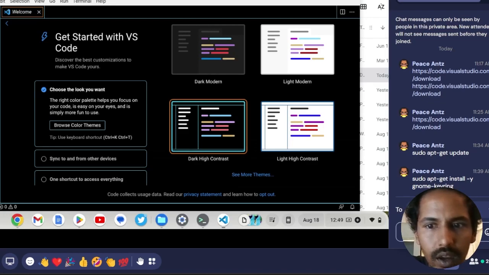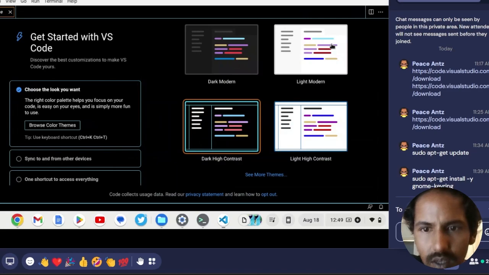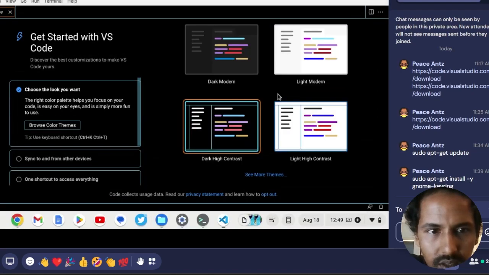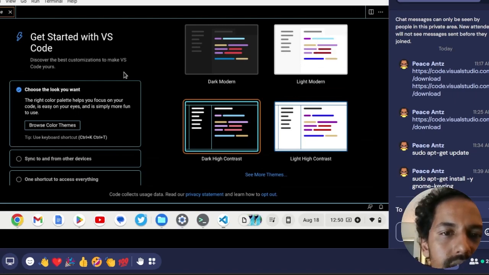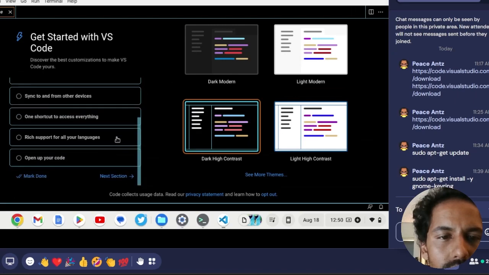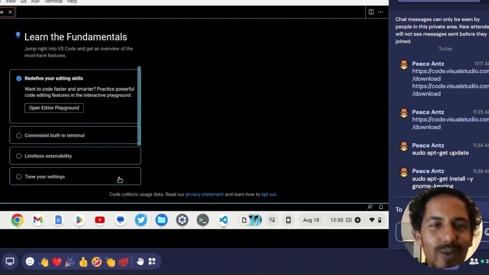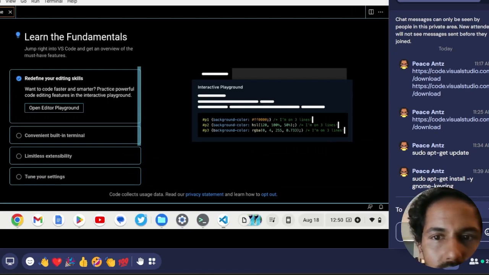How do you hit enter there? Can you make the window a little bigger, maximize it? Let's see if I can scroll down. Sometimes I have to make this screen. Scroll down on the left side. Not so far left, a little more to the right. Yeah, scroll down right there. Next section. Oh my God, they didn't really make that very well. Remember that sometimes it squishes stuff because I'm on a small screen. Yeah, totally.